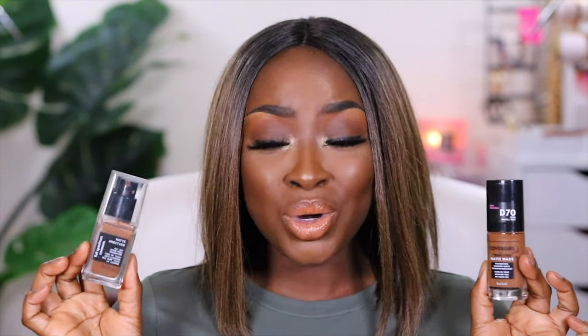These are two CoverGirl foundations I haven't worn in a very long time. This one isn't full coverage — I'd say it's medium coverage for me because I have dark spots on my chin. For someone with really clear skin without pigmentation issues, it could be full coverage, but on me it's medium. This is the Matte Ambition all-day shine-free foundation. I do like it and my color is deep golden. I love the powder foundation in this line as well — I recently bought more because I like it that much. My cool-weather color in the TrueBlend foundation is D70, and when it gets hot in summertime I wear D80. You need to have a different shade for winter versus summer — you do realize that, right?